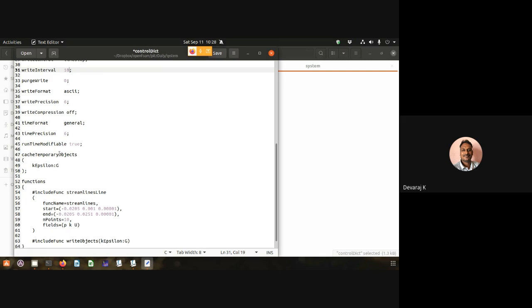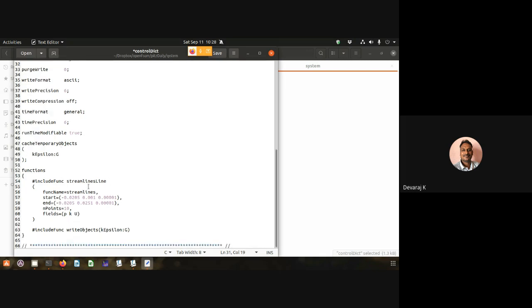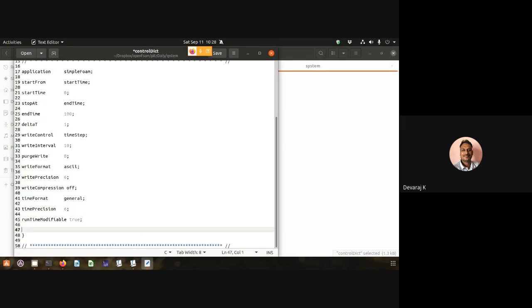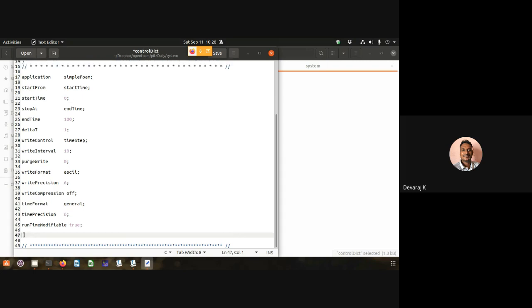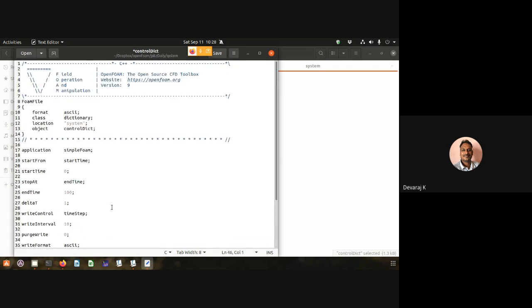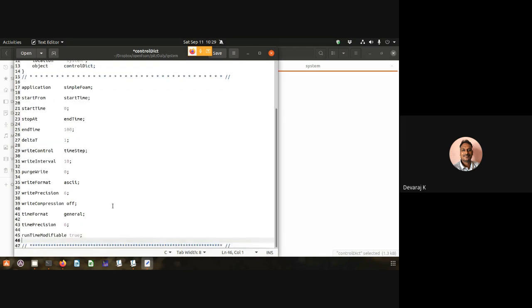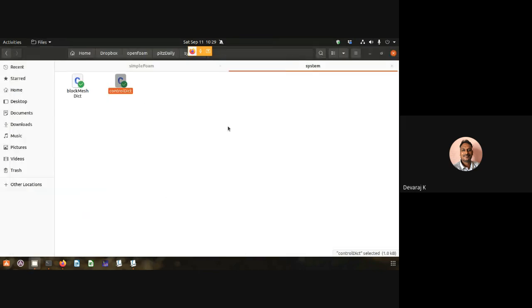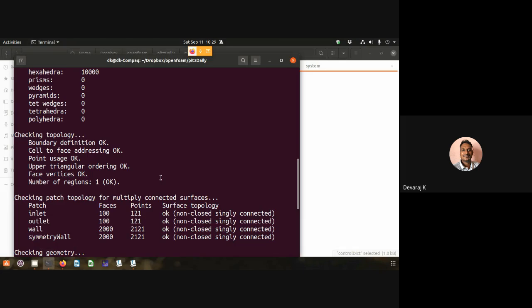So this is your run. If there is any k-epsilon and all, you have to do it. Otherwise, once you are done with this particular thing, these things you have to remove, because if you are using a turbulence model, then you have to give those values. Once you are done with the runtime, close this. Now all the values are there. So now save this. Now you can run the case.